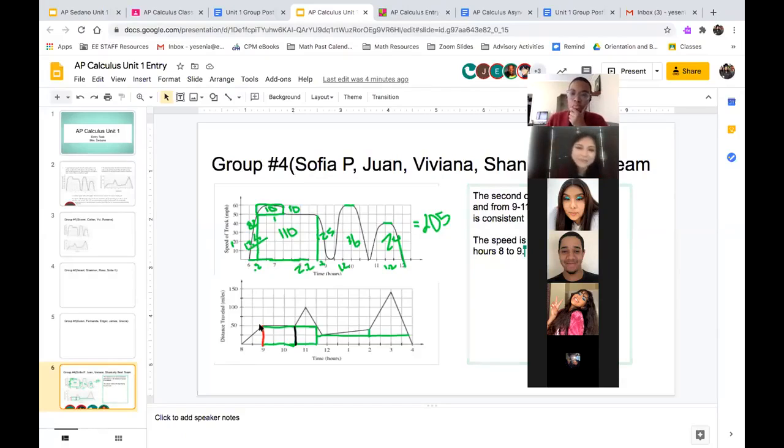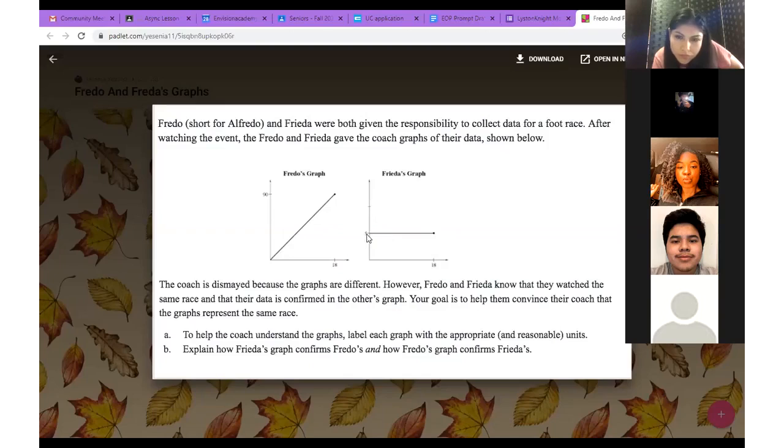So yes, that's because if you multiply 5 times the 18 seconds that they travel, that's 90 meters that Frito travels. And looking at the flip side, if Frito travels 90 meters in 18 seconds, you can do the exact same thing, and you can find that every second she traveled 5 meters. That's 90 as well. So they both have sort of the same endpoint. You just have to use math to find it.